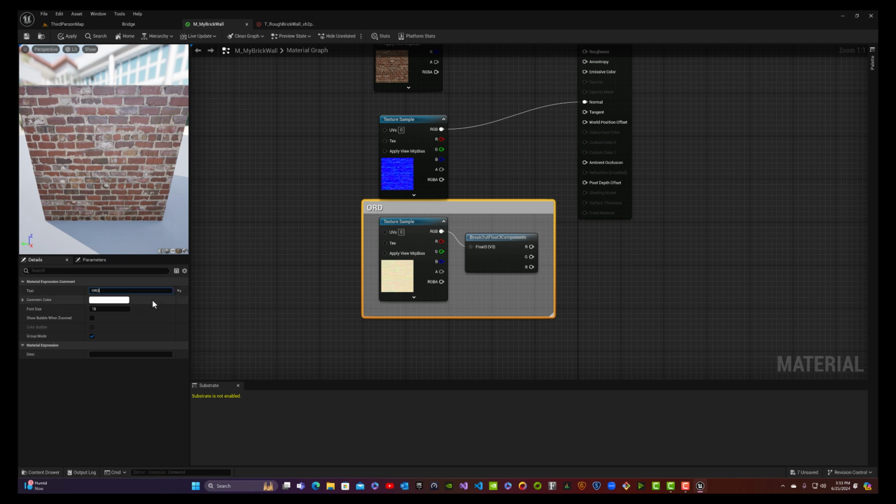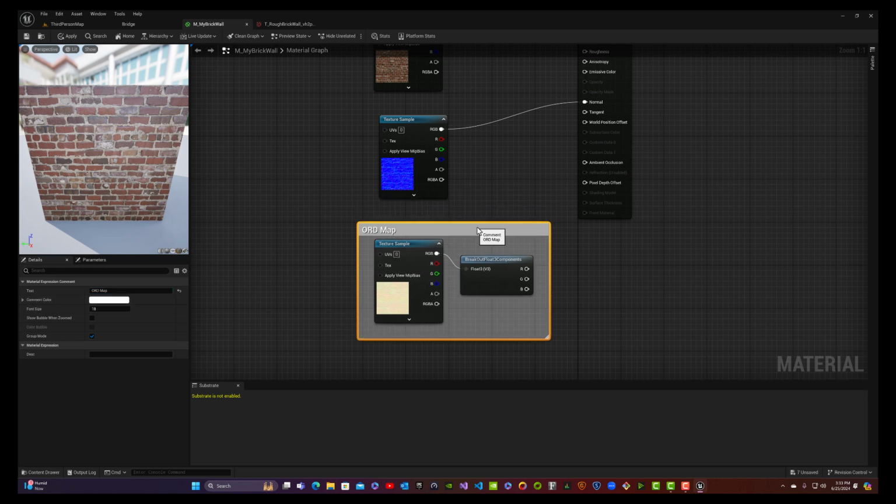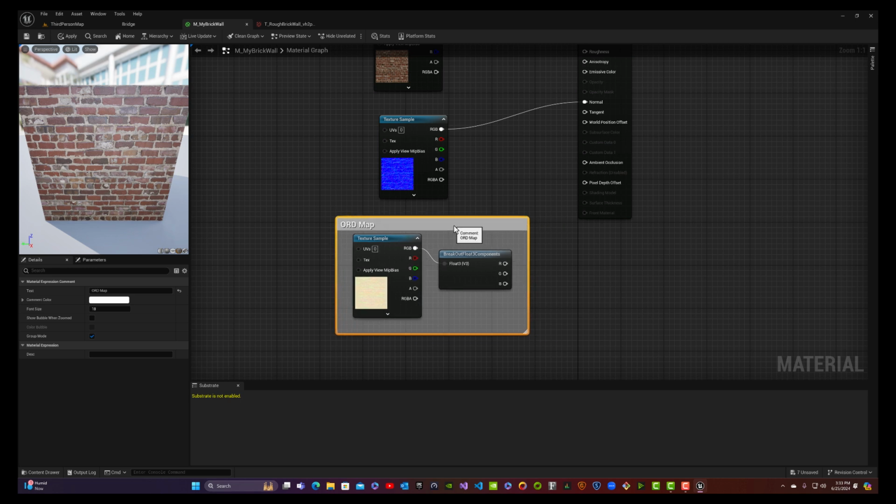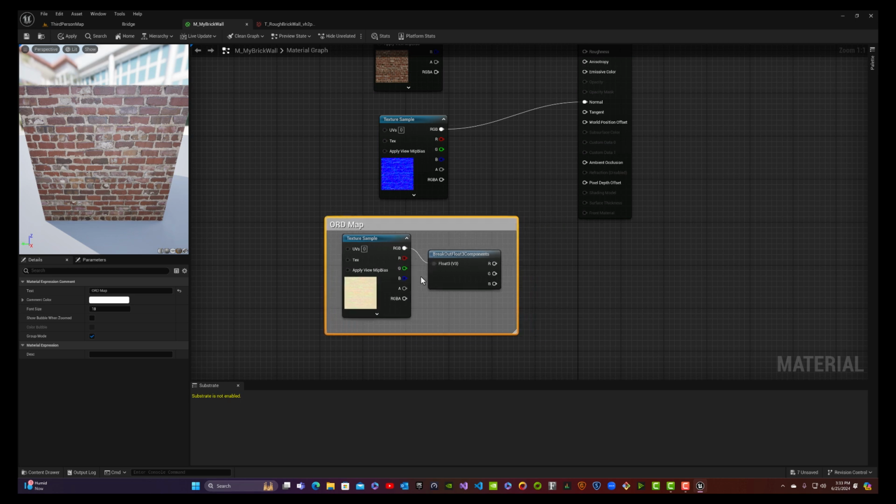So I can, of course, just fix that in the details panel. Press enter, ORD map, okay? And if I want to drag this around, it'll take the nodes with it, okay? So ORD, what does that stand for? I will even elaborate here. O stands for ambient occlusion.